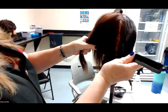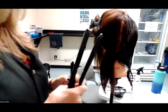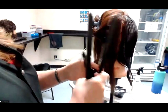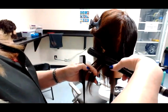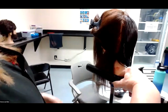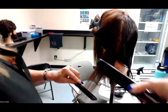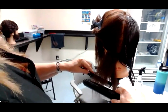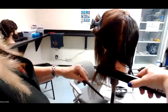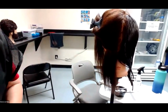Grab the next section, and this is where you hand it off to your helper. Pull down my next section. Have your helper hold the hair. Comb it again. And as I place the iron in, sometimes if you feel like you need to get more towards the scalp, have it more towards you a little bit. You can kind of bump it up towards the scalp, but bring it down and use the comb with you as you go. One. And it just sort of smooths all that down.